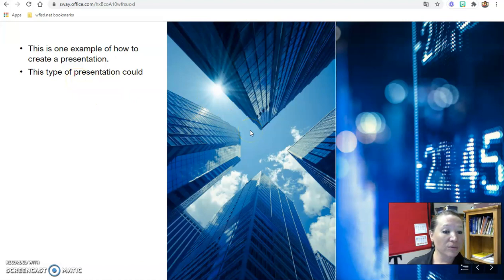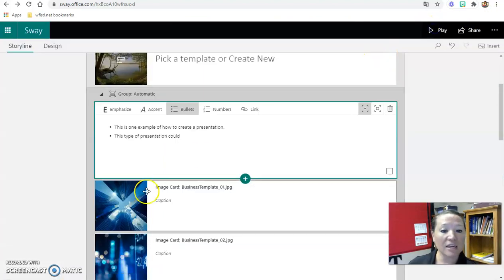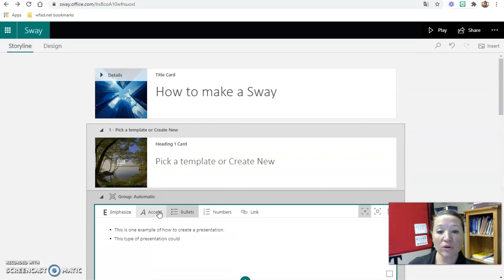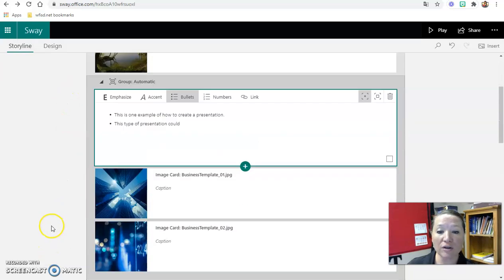This presentation could be a student project, a teacher presentation, a student presentation, and so on. So we kind of see what it looks like, and I could continue editing. I could have done 2 different pictures here if I wanted to. I could go to the second point. So if you'll notice, they're kind of grouped in sections. So here's point 1 or group 1, and all of this will go all together.